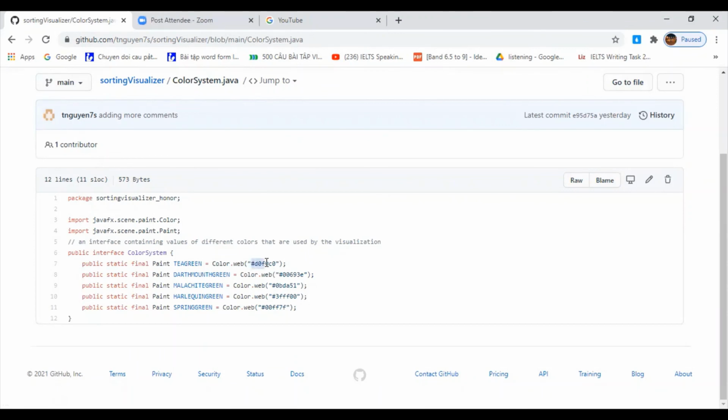I obtained the hexadecimal number that represents a particular green color by searching on the internet. I could also use numbers for red, green, and blue instead of hexadecimal numbers, but I chose this one.